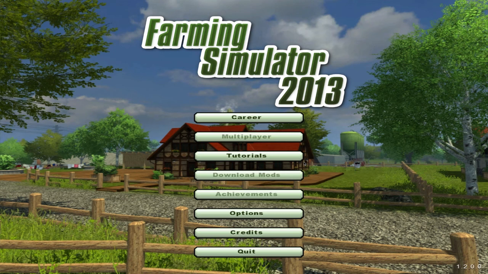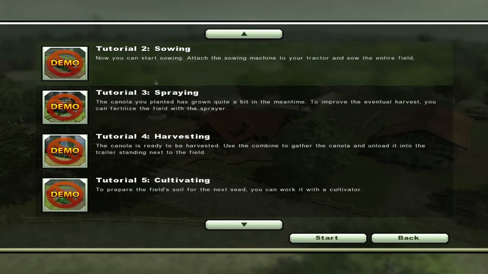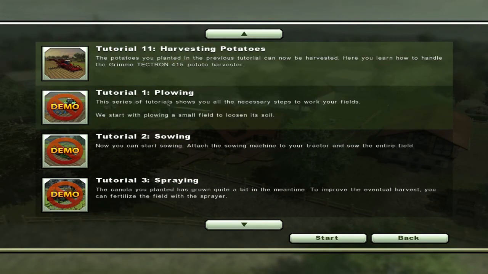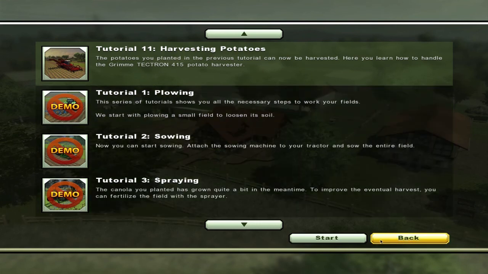This is the free demo that I've downloaded here, so you can see there's no multiplayer, but there is otherwise. You can download mods to it. There's an achievement function. The tutorials are limited, so there's only one tutorial I can do, which is number 11, so I don't know really if I'll understand anything, but we'll probably do number 11 here, which is about harvesting potatoes.